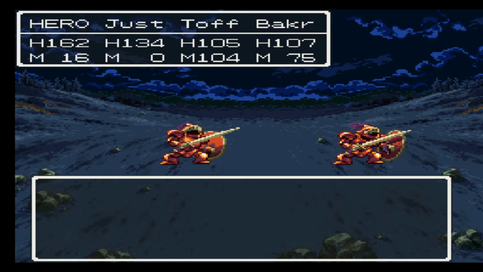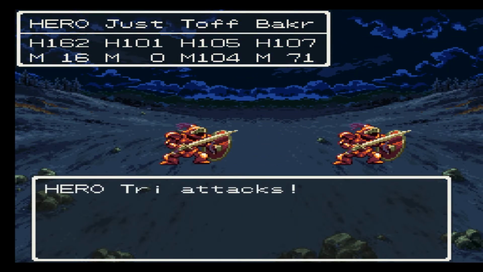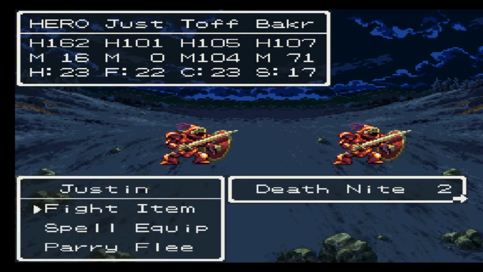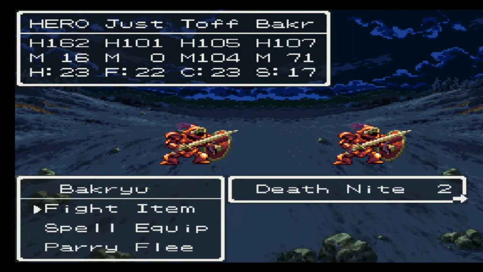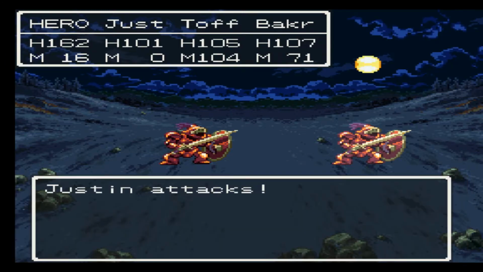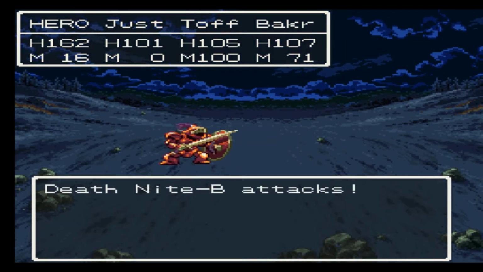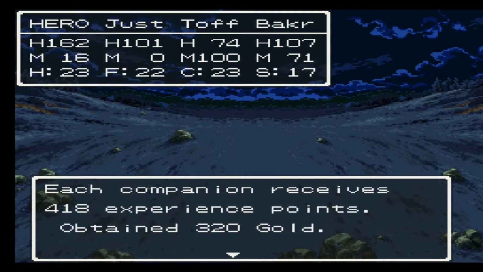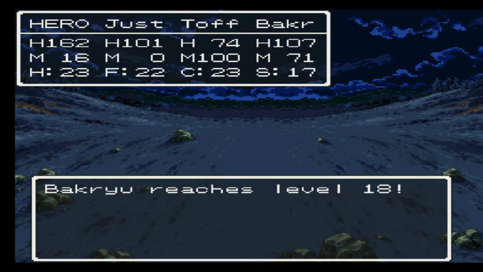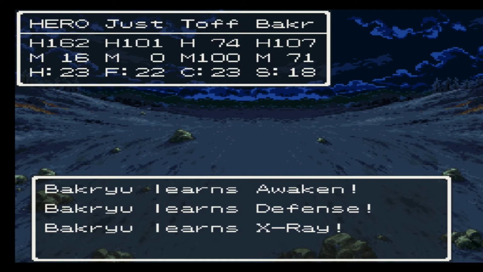Oh, and you cast Sap on me, because that's what we needed to have happen. Okay, Gale will hit them, so Toffin, you cast Gale as well, since we couldn't successfully beat them off of the battlefield. And looks like we got him. Good. Awesome. I was worried after the Oriki gave us so much trouble that I was going to have even more issues trying to come over here. That's a lot of spells.